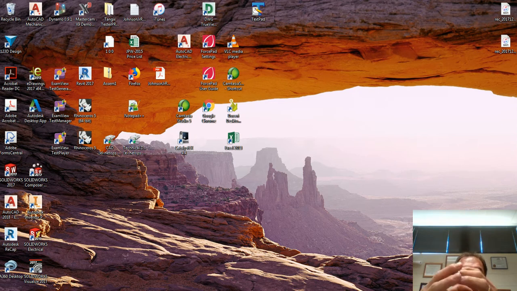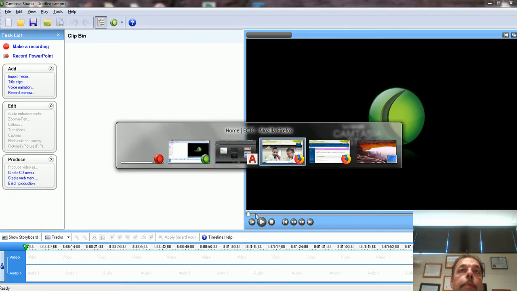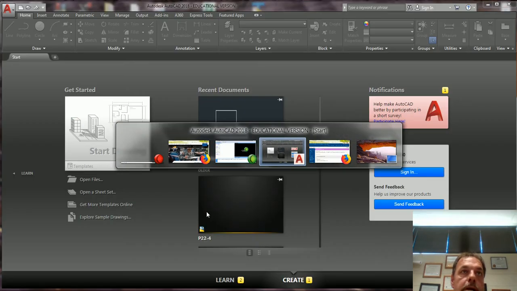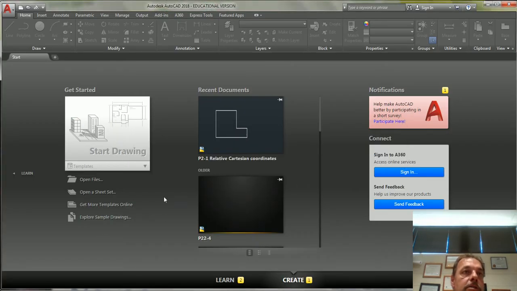From that point on, you're going to quit just giving me values in a relative, polar, and absolute fashion. What we're going to do now is actually start drawing parts. So I want to give you a couple of hints on drawing the parts. When you're in AutoCAD and it comes up like this, there's things called templates. We're going to build a template eventually for both our English and our metric.